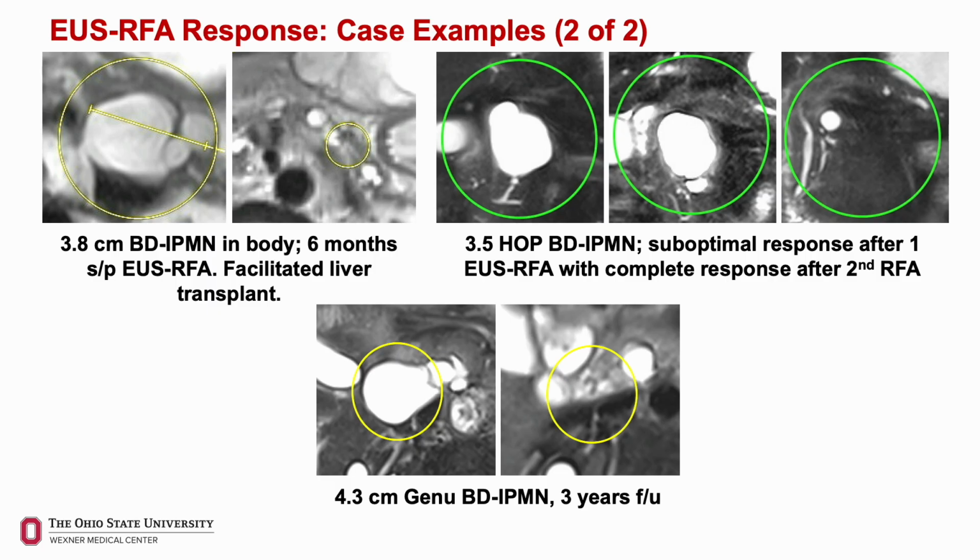And here is another interesting case where after the first round of ablation in the head of the pancreas, about 3.5 centimeters, there was no response. And we still don't know why some don't respond at all sometimes. Then after the second round of ablation, the lesion was gone. And here is another partial response. Lesions which go across the genu and head tend to have more challenges. In some of these, when they have a partial response, we're trying to get them back and do Dr. Meyer's chemoablation protocol in these partial responders.